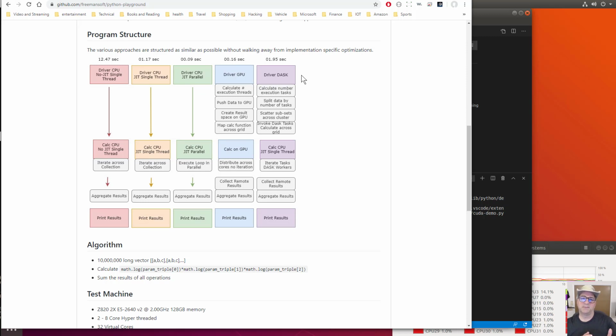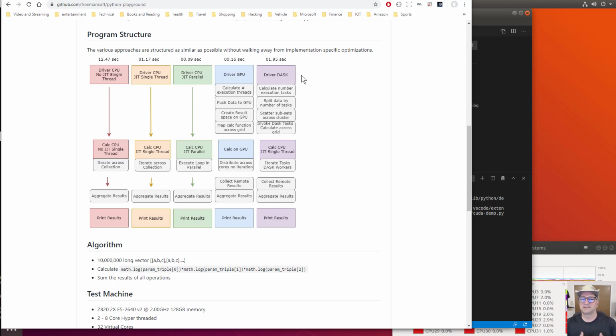Then we take the 10 million and divide it by 30, or 32, and feed that number, 1/30th basically, a little less, of the 10 million to each of the nodes. Each of the nodes is going to loop across that, right? So we're going to use conventional CPUs and try to parallelize this by pushing it out to the worker threads. If I had a server farm in the cloud, I could push it all the way out, and then bring it back.